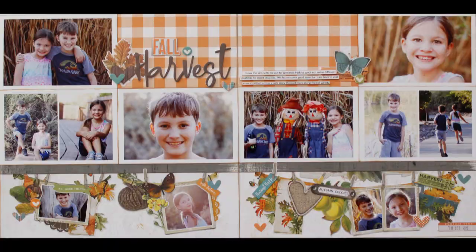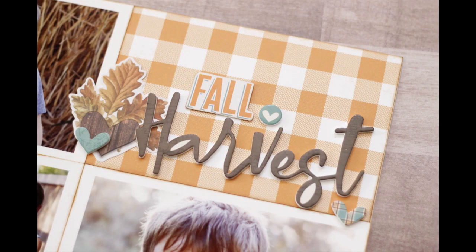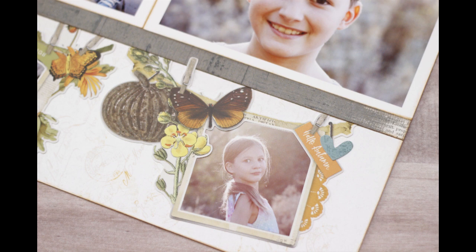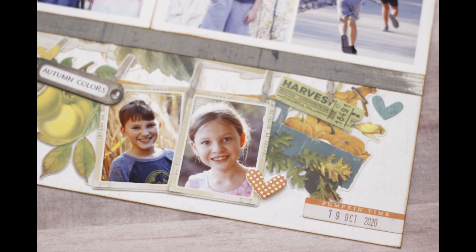This is the type of layout that I absolutely love because I can fit a ton of photos where you have large focal photos, and then you also have those small detail photos that you can mix in as well. And then the big banner stickers to me save a lot of time because they look visually interesting without having to do a lot of work yourself.